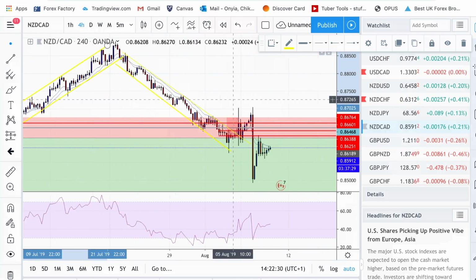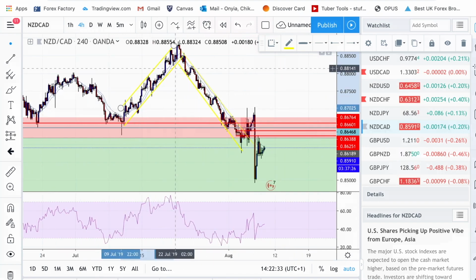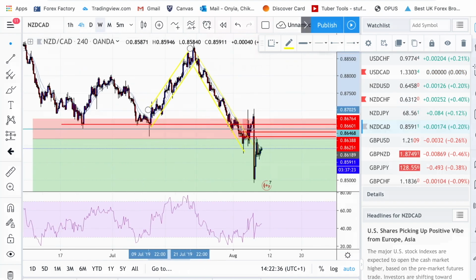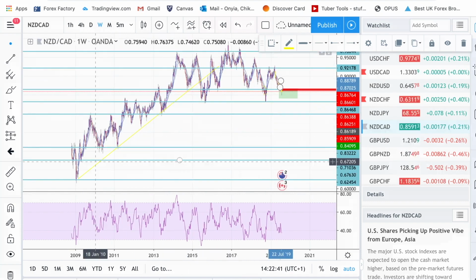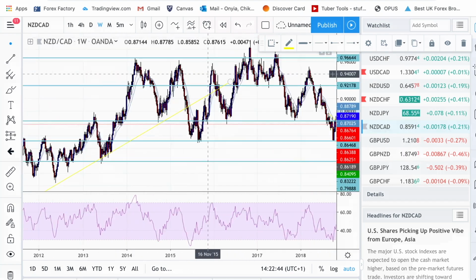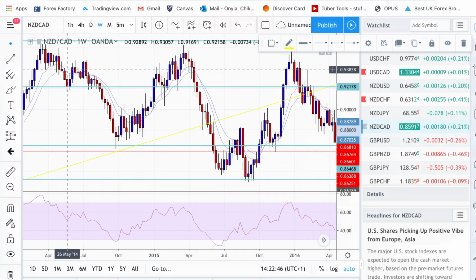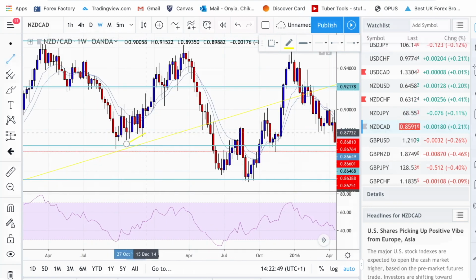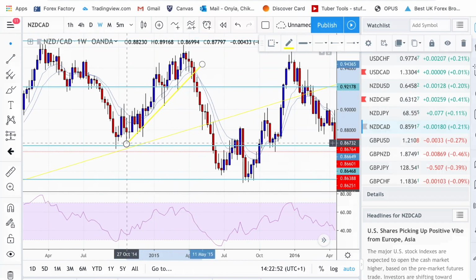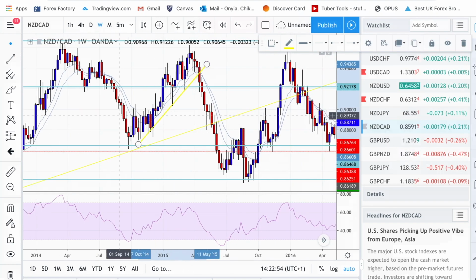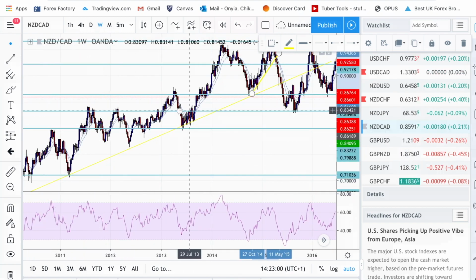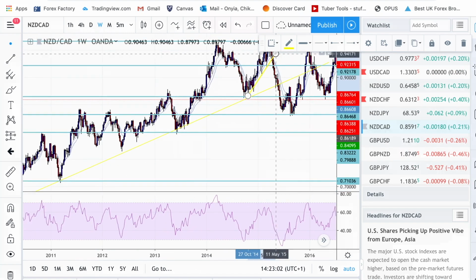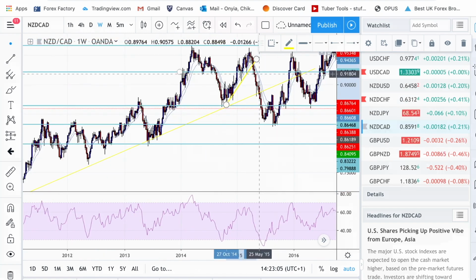So hopefully this makes sense, like making short-term trend lines, especially after you've looked at the long-term trend lines, and these things correlate. You want to look at the long-term trend lines, and then you zoom in and look at the short-term as well. So I can even create one right here. See, it touches it a couple times, and because I know that it's had the pattern of bouncing up and down off of this long-term trend line, I know that once it bounces off, it's probably going to head back down towards that same long-term trend line after it breaks the short-term trend line right here. Hopefully, I'm not confusing you.